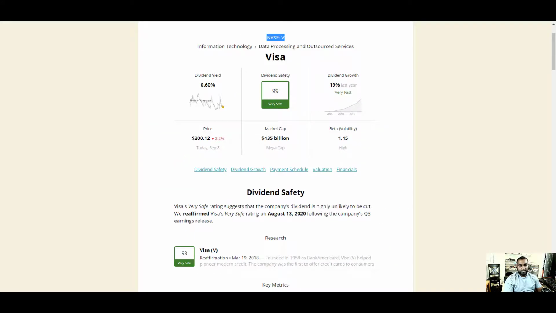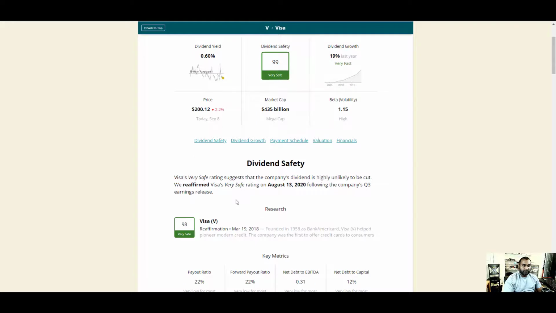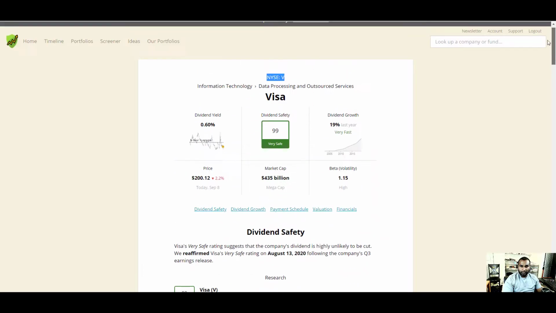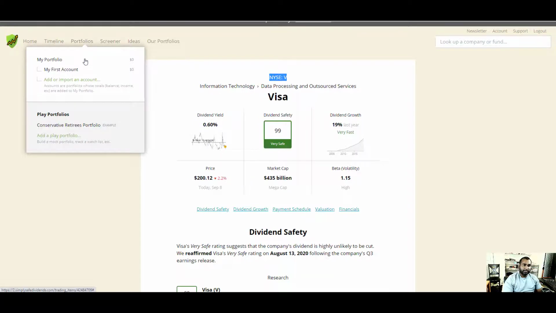This is the entire concept: if you're afraid that you're going to lose your money and you don't know what to do, maybe you should use this kind of tool and only invest in companies where the research has been done and you can actually read and understand why they're getting the score, and you need to be okay with it. You can also build your own portfolio.